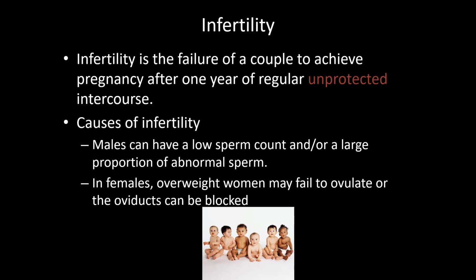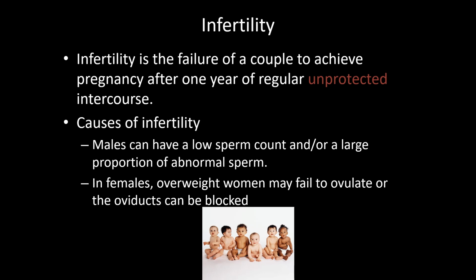If there's a large proportion of abnormal sperm, but the man does still make functional sperm, just not at the numbers he's supposed to have, we can collect some of his good functional sperm and then do something called intracytoplasmic sperm injection, where we inject one healthy sperm into an egg for fertilization, and then we can do in vitro to help implant that later on. So there's options to fix both of those conditions.